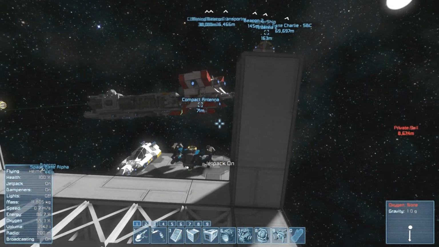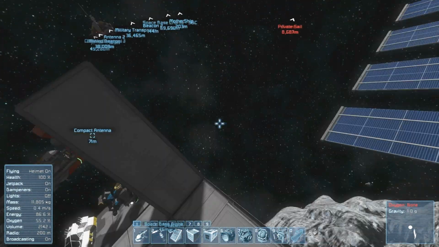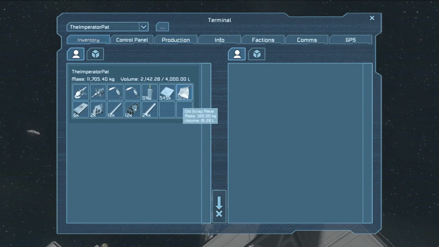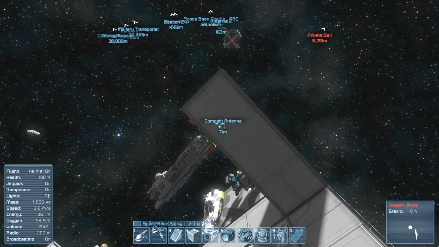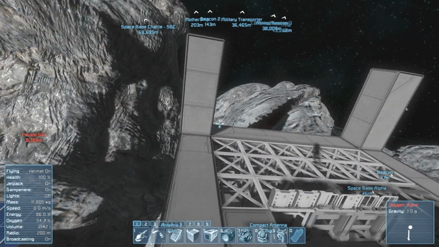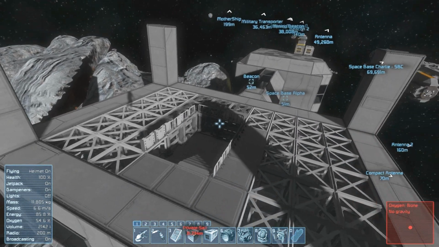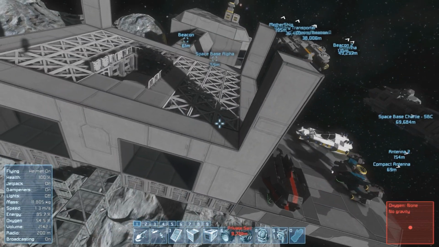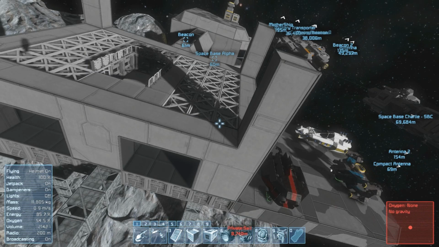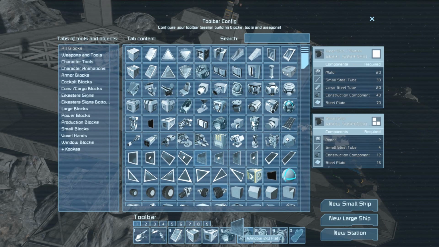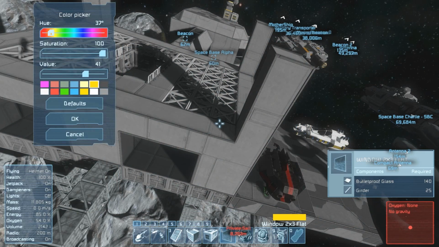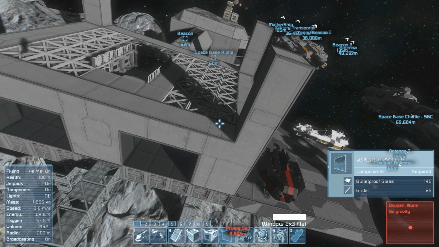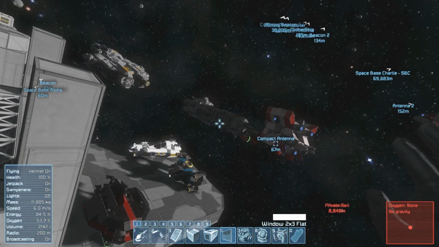Oh well. I think we should definitely get started on that. What do I have in my inventory right now? A bunch of scrap metal. Well, that's useful. All right. We wanted to make these windows, if I'm not mistaken. So which means I'm going to have to use girders. And I think we're going to be using the 2x3 flat windows. And they're not going to be yellow, they're going to be white. Well, actually, it doesn't matter. We're going to be repainting them at any rate.